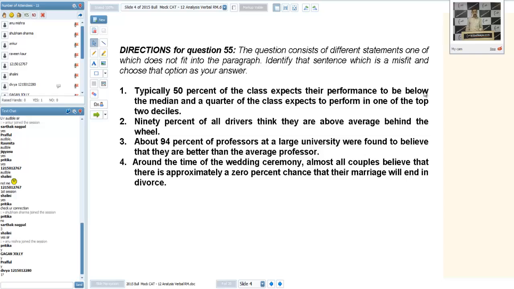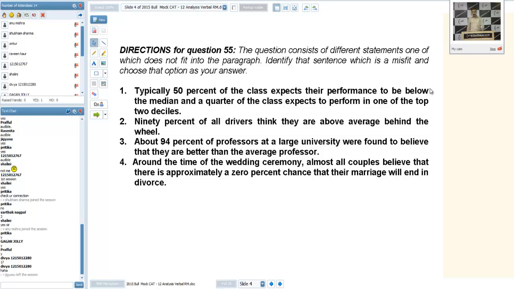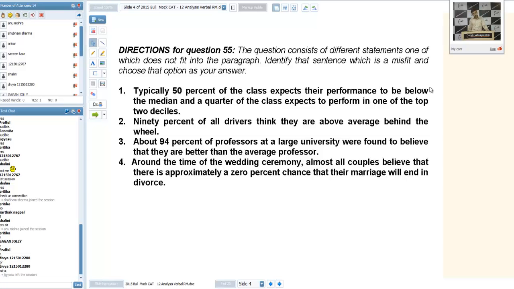We cannot apply all the tricks which I just told you while solving the previous question: opener, closure, mandatory pair, etc. Here we have to group 3 sentences, and they can be linked together with the help of the theme in the sentences. It's very difficult to apply all the tricks while solving a misfit question. Parajumbles can be solved with the help of opener, closure, and mandatory pair, but we cannot apply the same tricks to solve a misfit question. Here you have to read all the sentences very carefully and try to link them.